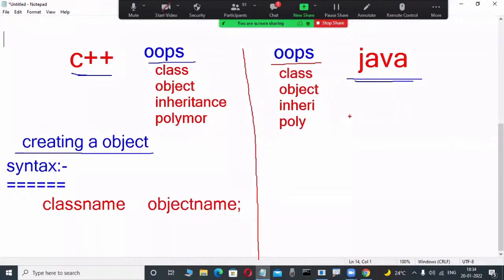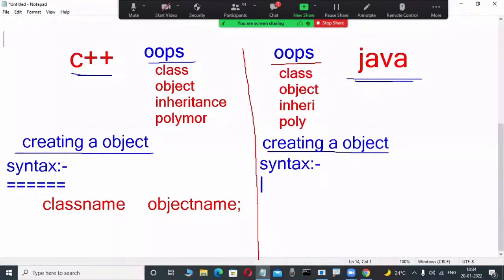Suppose the same creating an object is there in Java also. Now observe here. Suppose they want to create an object from some class. Don't worry. Creating an object from the class in Java, anybody technical? Maybe tell me roughly the syntax. Maybe so many fellows are good at Java, Python, these languages in academic career. Yes, very good. Some fellows are telling correct. Class name space object name is equal to new class constructor. Is some other syntax there or not?